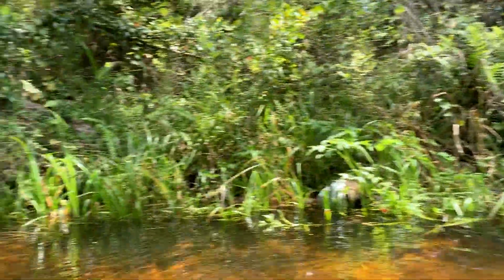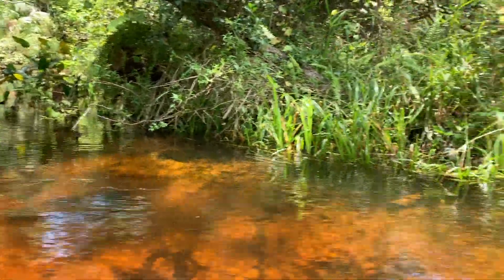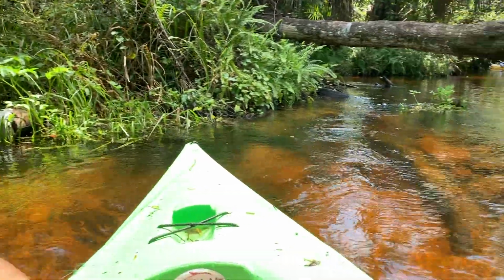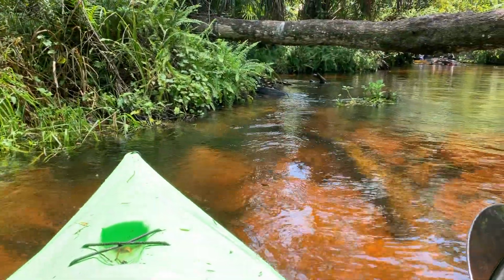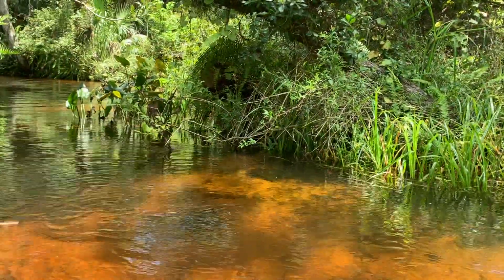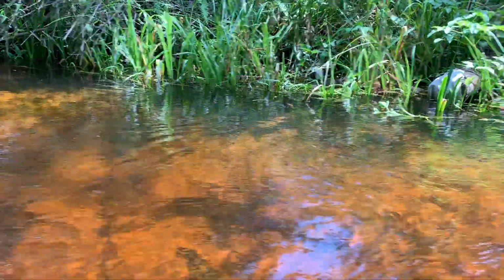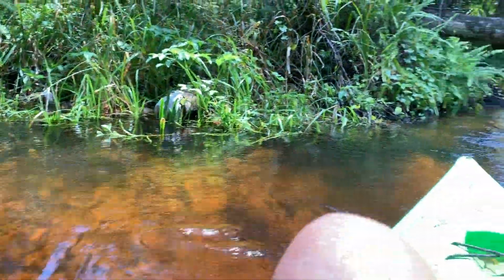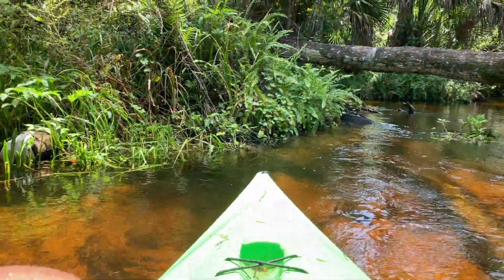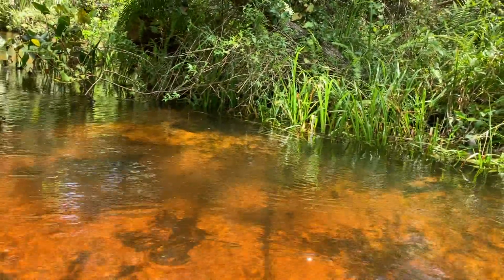There's a kind of an island here in the middle of the river, and then it kind of connects back again there. So on this island, my friend David, who's caught pygmy sunfish before, he told me that usually, I forget if it's at the beginning or the end of the island in the river, is where they're more apt to be found, but also all this vegetation and stuff. So we're gonna spend a few minutes here digging through both sides around here and see if we can't get some pygmy sunfish.